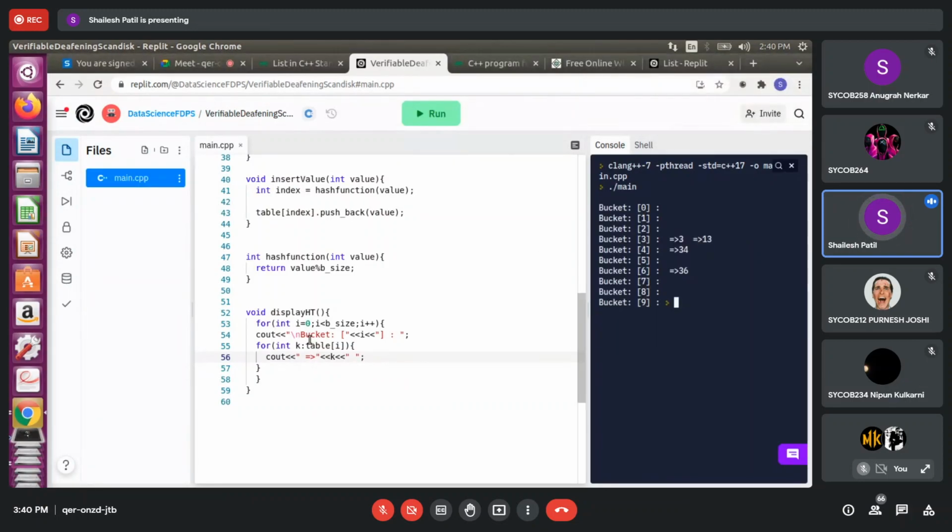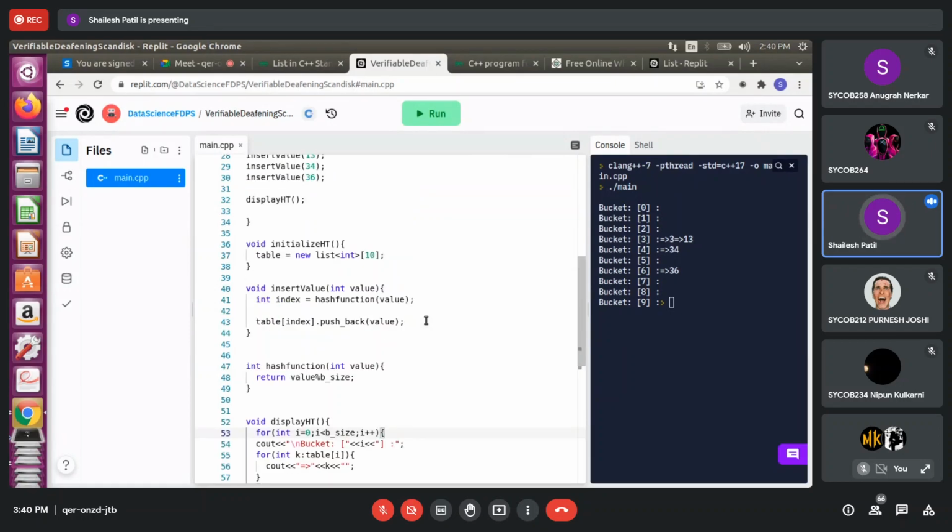You can remove the space from here. This way you can do it, no issue. Whatever you think is good, it's good.